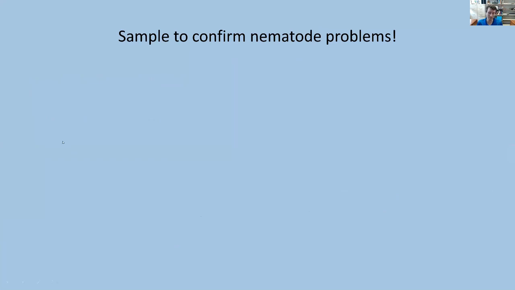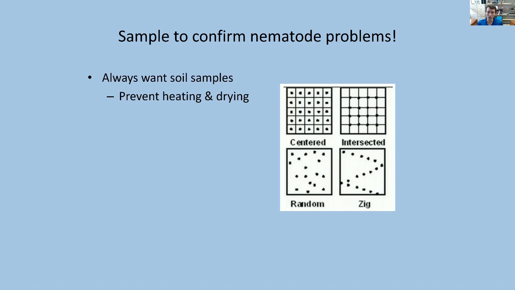And every time I go through symptoms of the different nematodes, I always reiterate that sampling is the best way to confirm if you have a nematode problem. I don't expect people to remember, oh, this is this exact symptom of this nematode. But the idea is that you have some familiarity with what the symptoms might be so you know when to go ahead and sample.